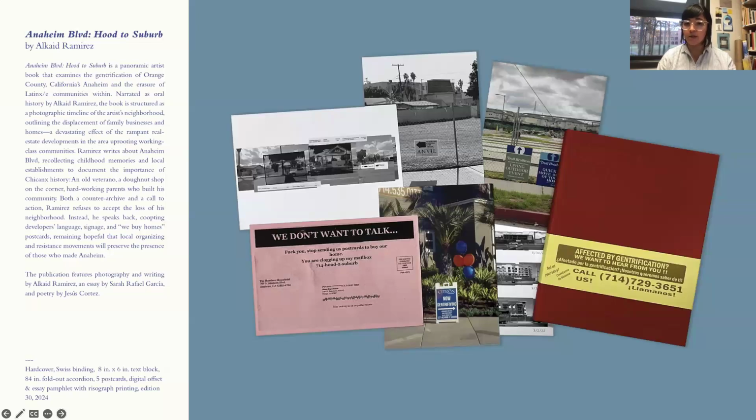So the press that I founded is really committed to accessibility from a price point, influenced by the history of artist books and publishing that comes out of printed matter. And so generally as a publisher, I don't want books to be that expensive, but on certain occasions when we can strategize, that might make sense. In this project, storytelling is depicted through oral history. There's writing, it's a 7-foot accordion, so the book folds out and there's text and image. It's like looking at a street, Anaheim Boulevard, where the artist grew up, from front and back side. And then the oral history is sort of written over in hand notation.